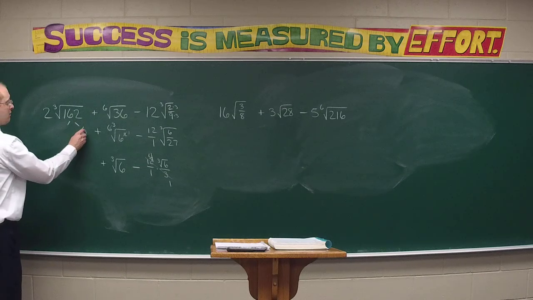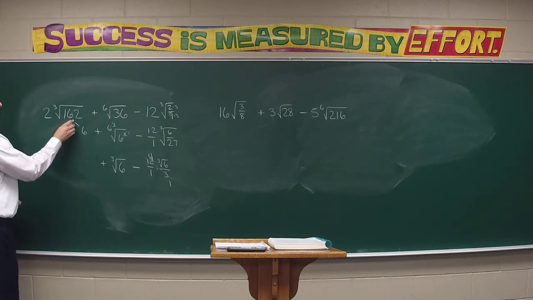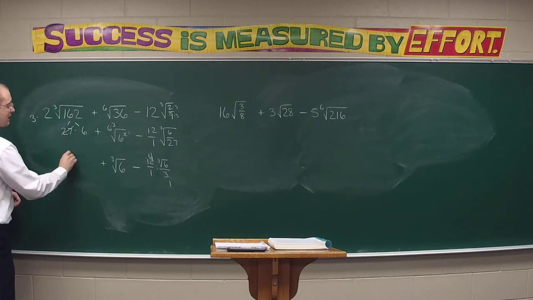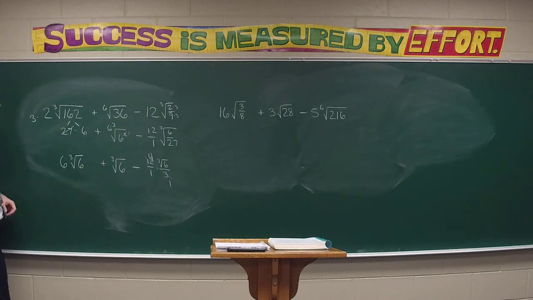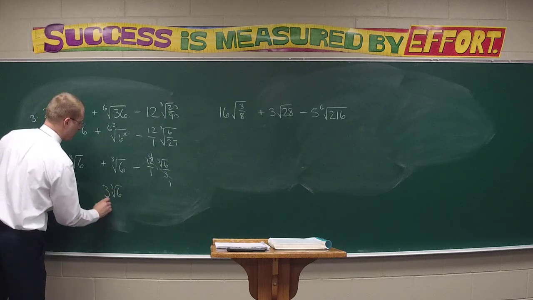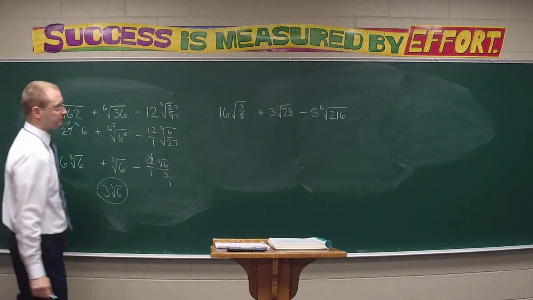A 6. Now, maybe it doesn't work out, like it's 6 times 15. I mean, that doesn't help, right? But it turns out to be 6 times 27. And that does help. Take the cube root to get 3, times the 2 that was already here, ends up giving me a 6 times the cube root of 6. I probably wouldn't have thought of 27, to be honest with you, but I didn't have to. The 6 told me what to look for. Again, not that it's always going to be there, but a lot of times. End up getting 3 times the cube root of 6 for our answer. I haven't got that on the first one. All right, finish up that second one now.